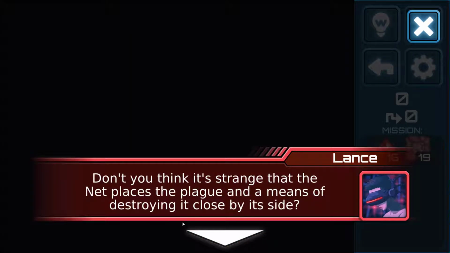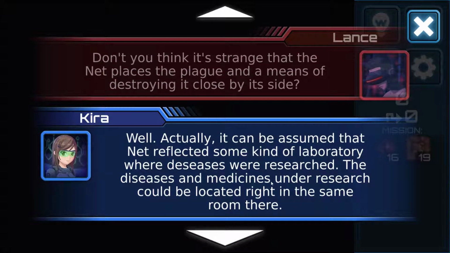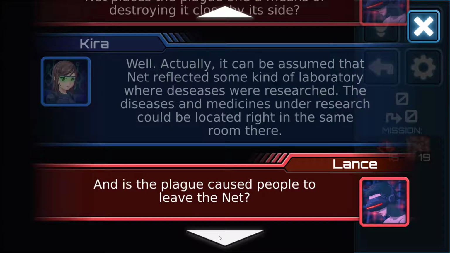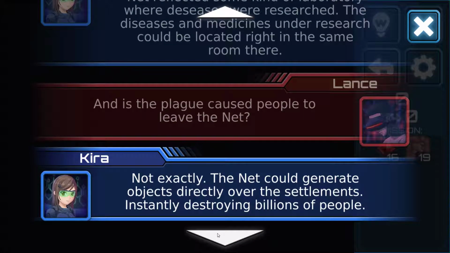Places the plague and a means of destroying it close by its side. We assumed that net reflected some kind of laboratory where the diseases were researched. The net could generate objects directly over the settlements, instantly destroying billions of people. Oh my gosh. Billions of people.